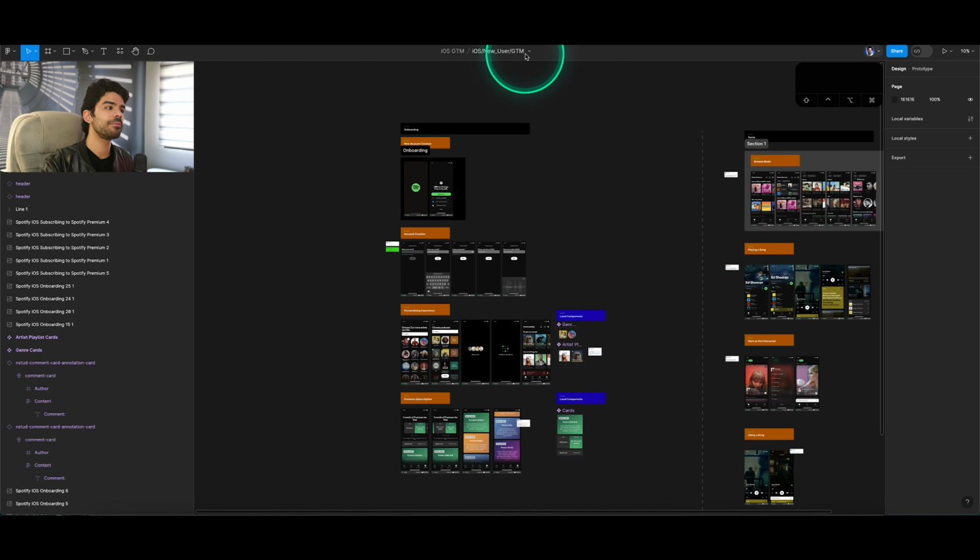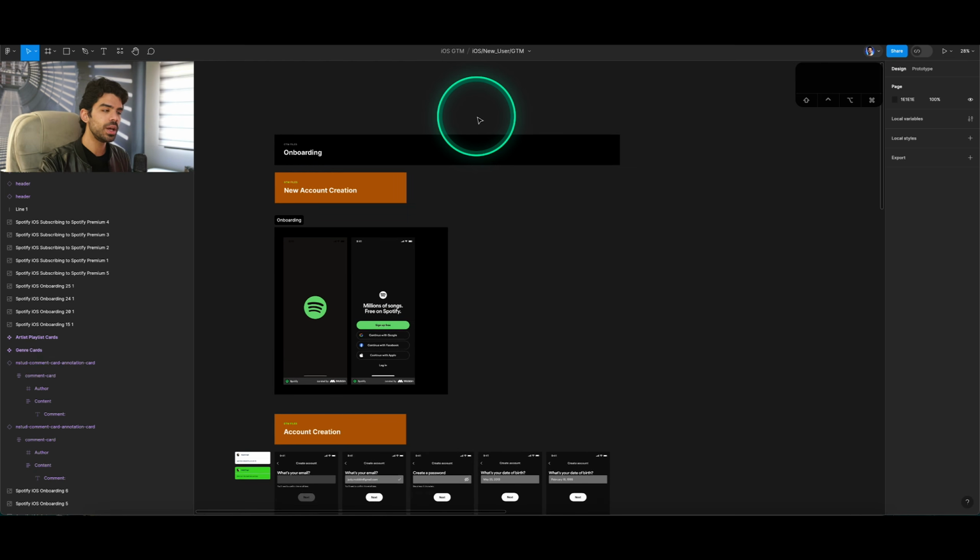So this is a naming convention that you can also follow, that you put the platform / the feature. In the feature, avoid spaces. I always go with underscores or dashes, and then /GTM again, because sometimes when you're searching in Figma, they will just search for iOS or they will just search for GTM. So it's always good to have these things in the name.